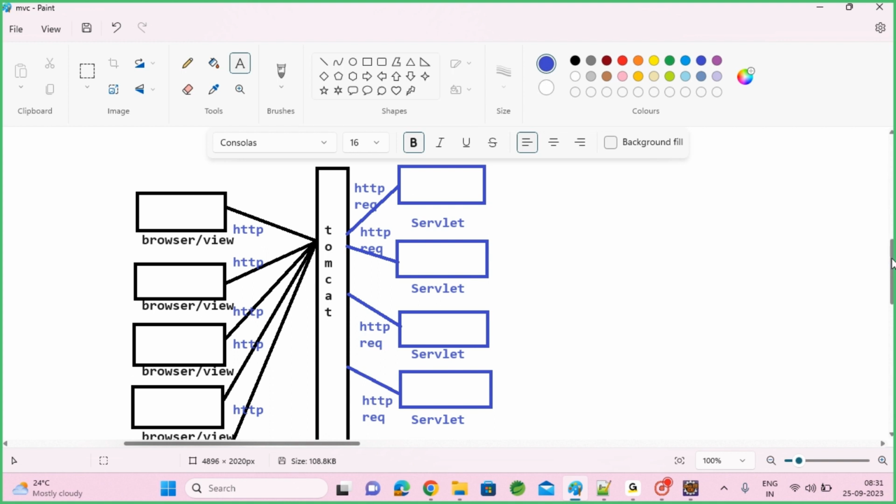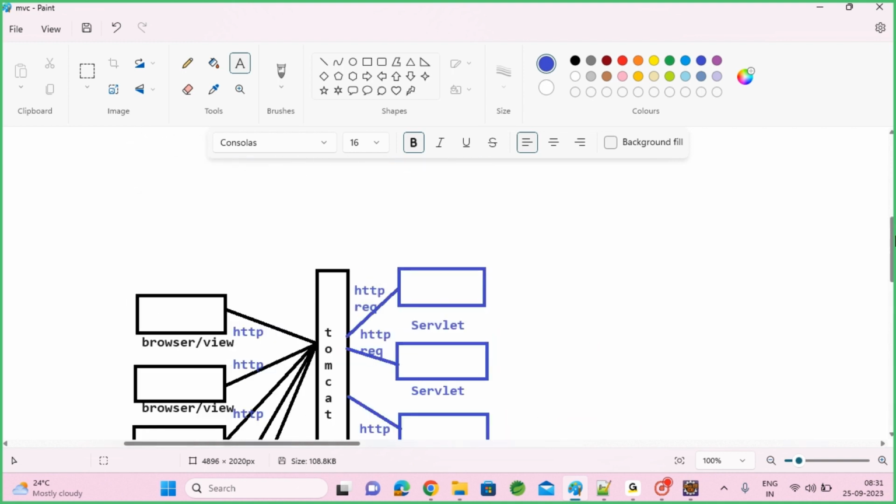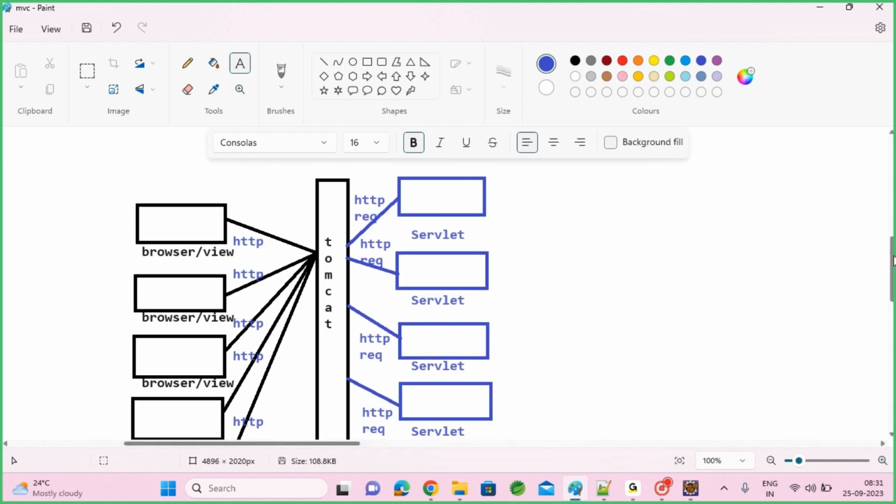But frameworks are not encouraging the use of servlets as they are sensitive web elements. If you write a lot of servlets, they occupy a lot of memory. And servlets are the first components which get the data from the front end. These are the first components.